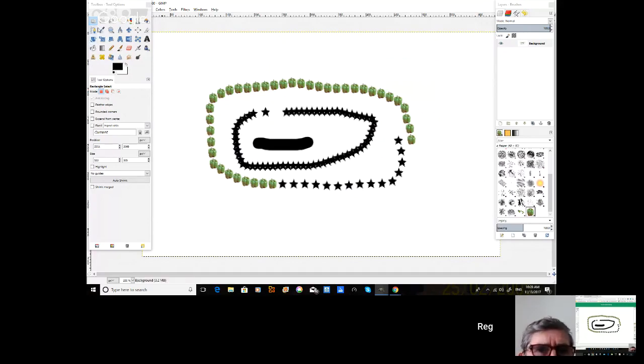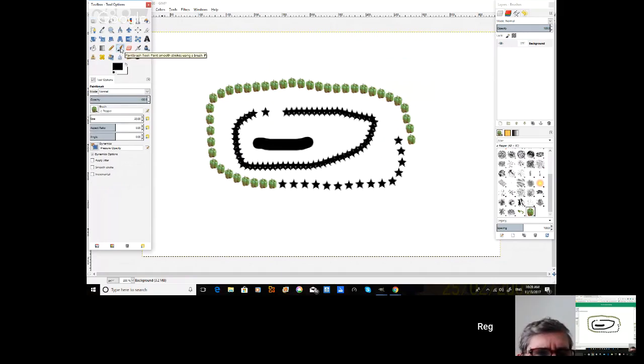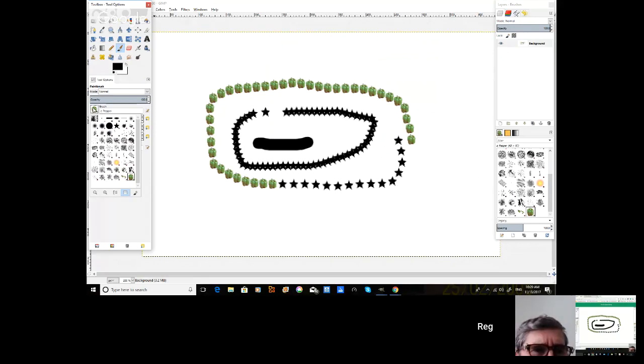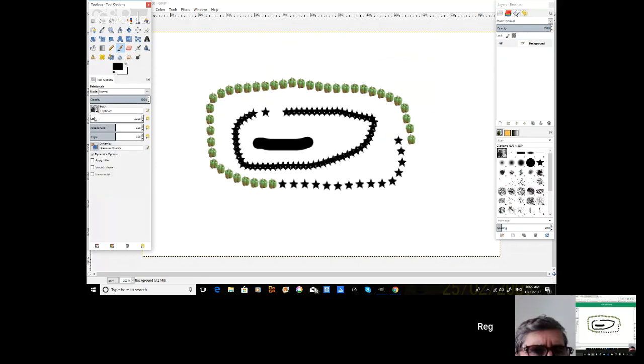So go to your brush tool on the left-hand side. Go to where you've got the brush shape, which is the capsicum. No, on the tool options on the left-hand side. There, that's it. Click on that, and you'll notice the first one on the left-hand side is that little thing. Click on that. Now go into the middle of the screen and drag across the screen. There we are. It's using that as a brush shape.